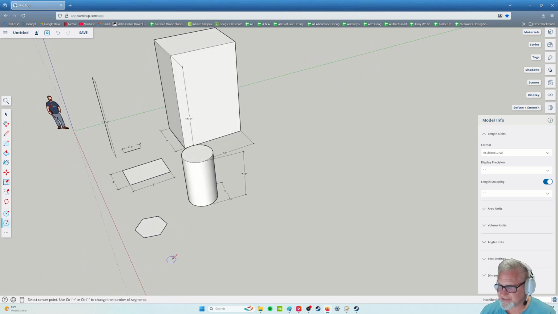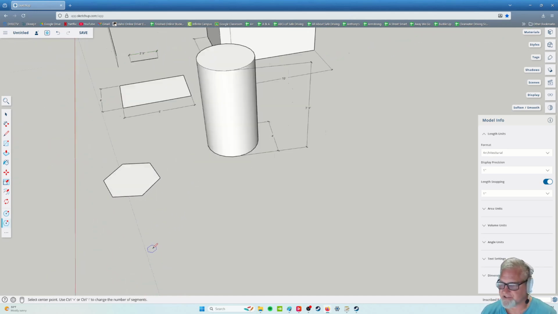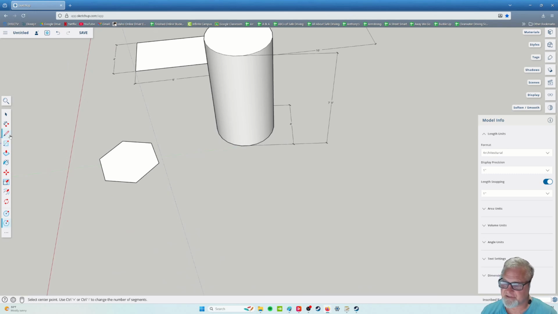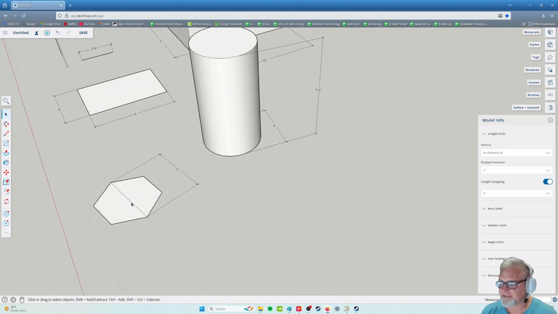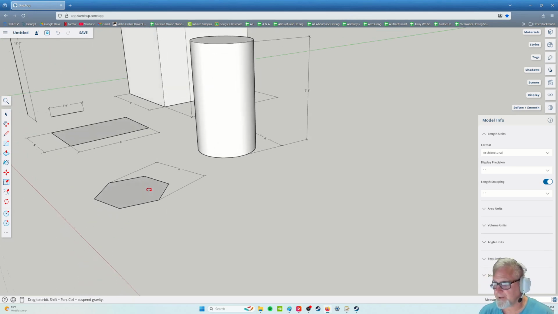So that should give us a 4. It should work just like a circle. Let's find out. In this case, we draw a line from one of the points to the opposite point, and then let's measure that. And sure enough, it's the same. And then we can delete the line in the middle.